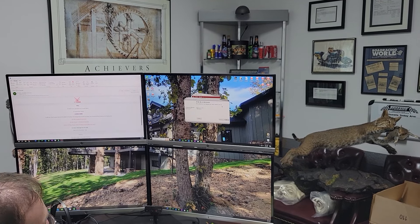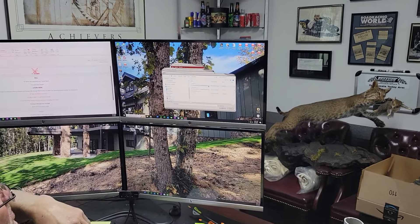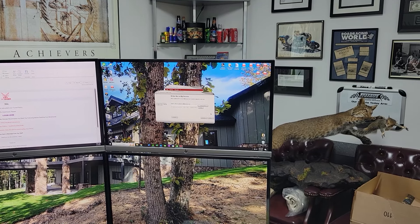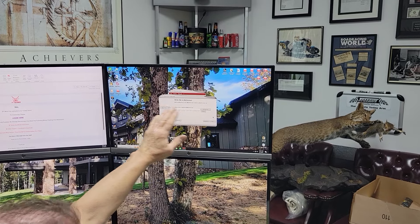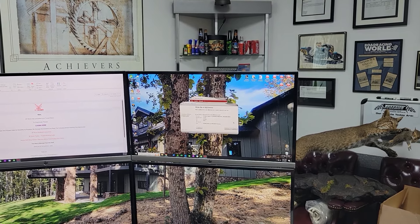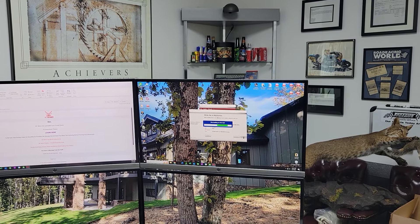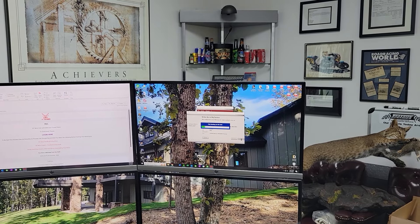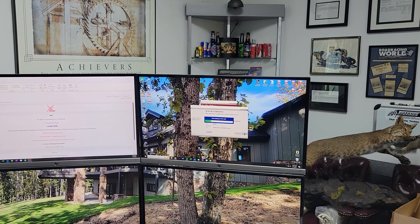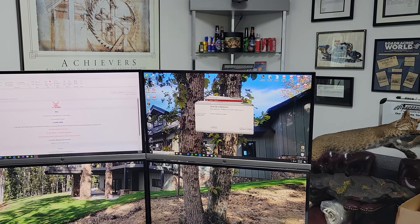We're going to write the modified file to the genius tool so you can upload it to your vehicle. It says 'car' but obviously this company does all kinds of things — cars and motorcycles. We're going to select the file. Here's the file from today — I'm going to select that file. It's verifying the file. Next, you want to upload this file to the MyGenius tool. Confirm. Procedure completed successfully — we're done.